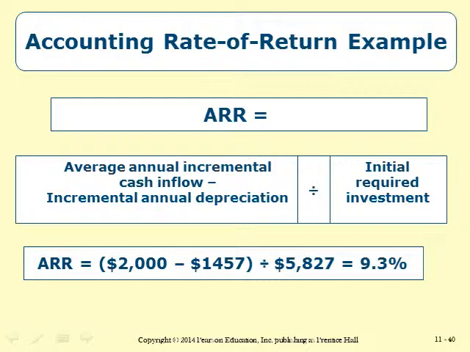And so what we're saying is that if the cost of capital is less than 9.3%, we would accept this alternative and invest. If the cost of capital is greater than 9.3%, using the accounting rate of return, we would see that we are not going to get a return as great as what it's going to cost us for the capital used to invest in that return, and so we would reject the alternative.